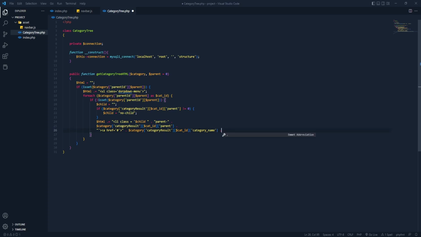Let's concatenate again, close the anchor tag and also the li tag. Now for the child section we are done.